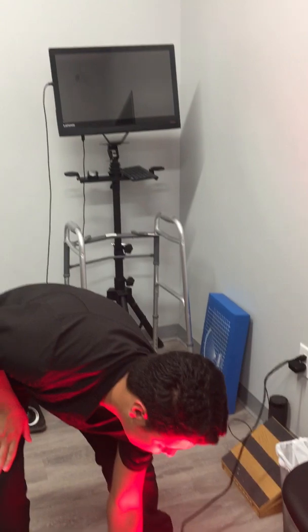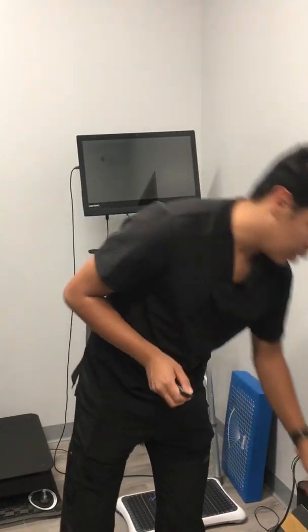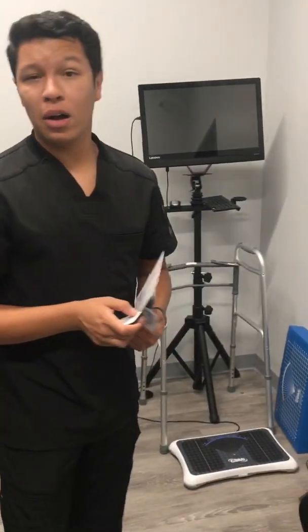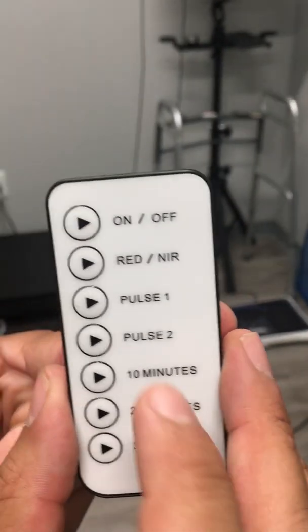Now you're going to see, whenever it turns on, whenever it's plugged in, it's going to be pretty bright. So the first button is going to be off, so you can go ahead and turn that off, and then I'll have my test subject come towards me. And I'll show you how to use this remote as well as I go along. But the first button is going to be the on and off button. Now I'm going to show you again, right over here. On and off button, the first one.